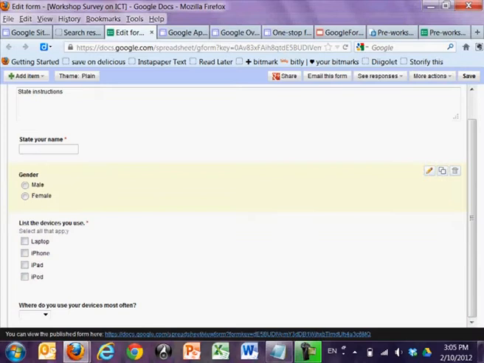Okay, although Google saves automatically, sometimes it's good when you're doing your work, before there's lightning and then your computer crashes, you just say save. All right? You can never know what's going to happen.